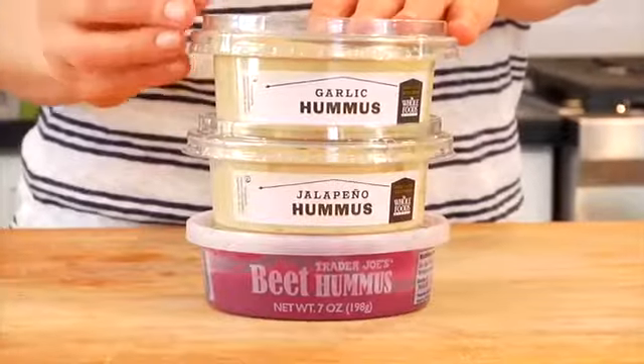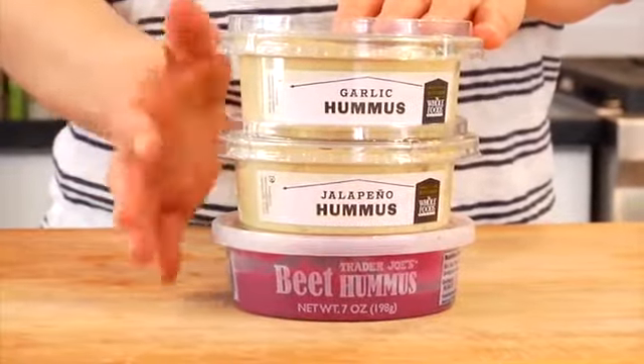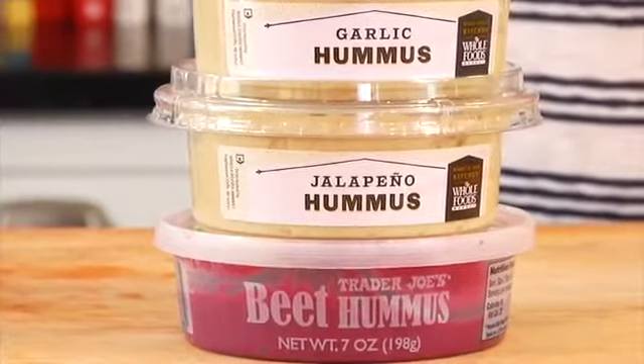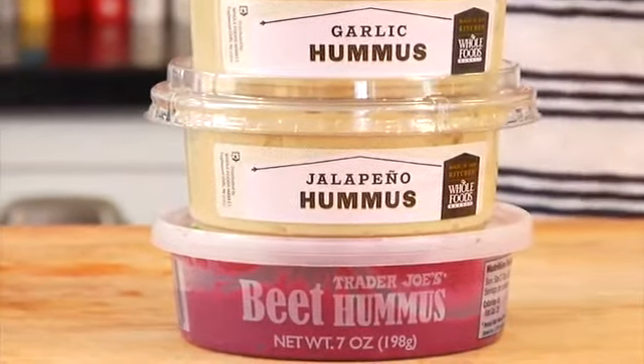Especially in the summer, we will just snack on the veggies raw. I usually keep a few different flavors of hummus in the refrigerator — this week I have jalapeño, garlic, and beet hummus. My son loves to eat his raw veggies with mustard, and my daughter is more of a vinegar tangy kind of girl. So don't overlook just grabbing and going with these crunchy, refreshing snacks, especially in the summer months.